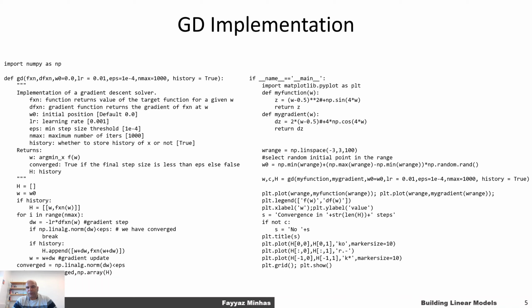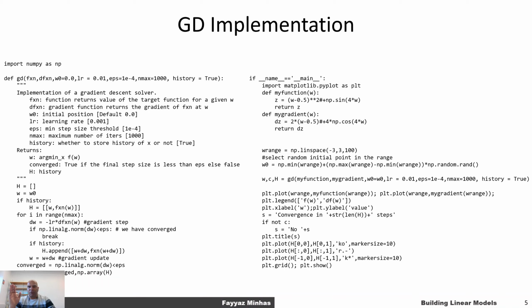And what this algorithm requires is a starting point, what would be your starting location, what value of x or w do you want to start off with, and it also requires that you can go ahead and calculate the derivative of that function at a given value. So what we need is a function, we need the derivative of that function, and then we need the starting point where we want to start the optimization.